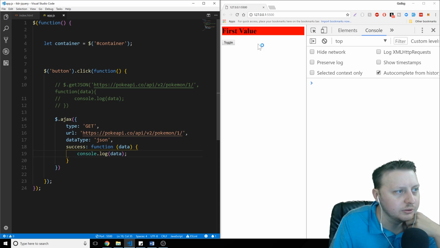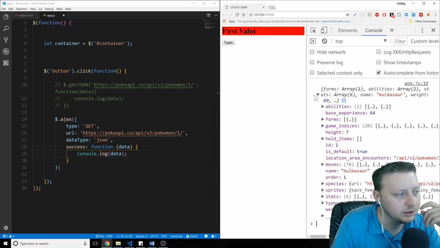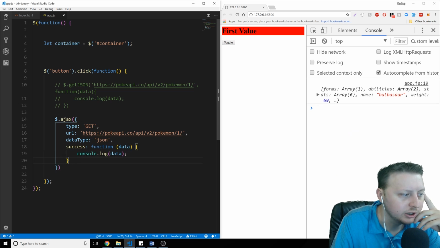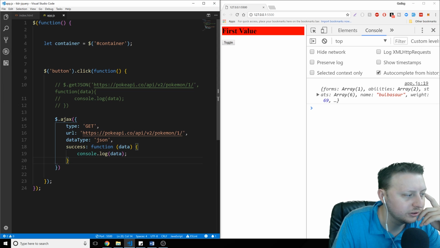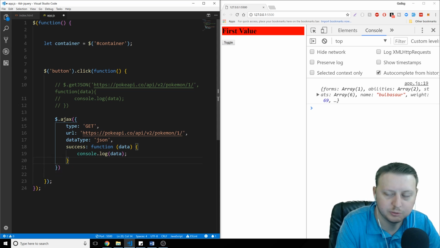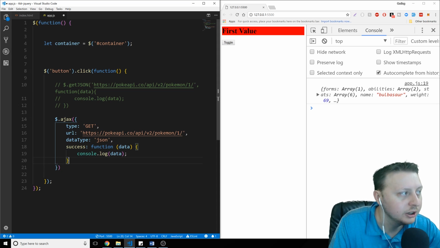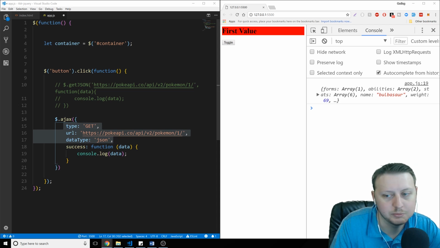Alright, so now when we click this button, you'll see that we are getting the same thing, except now using the Ajax method. Now it is worth mentioning that there is an error function as well that you can pass in here, like so. This would be error, and we're not going to have an error in here, but you essentially pass in the function, get the error message, and display it. So that's one way how you do it. There are a lot of other properties that go along with Ajax, whether it's asynchronous, if it's JSON-P, all this sort of stuff. So you might have to do some research as you dive into the more complicated puts and posts.